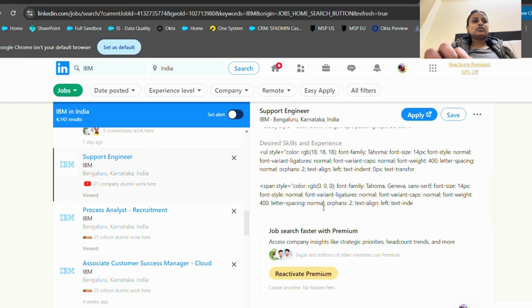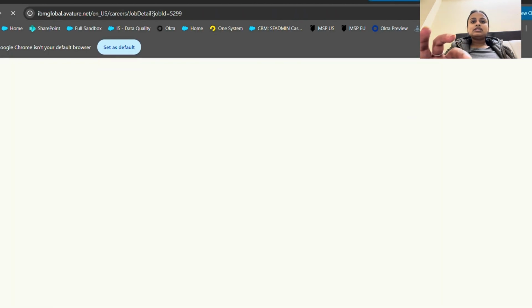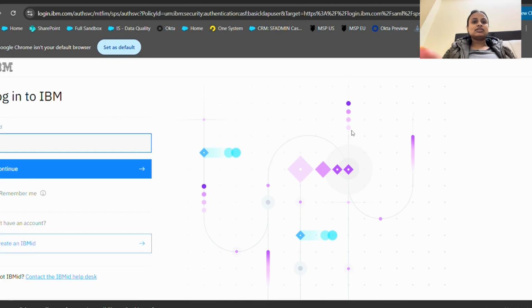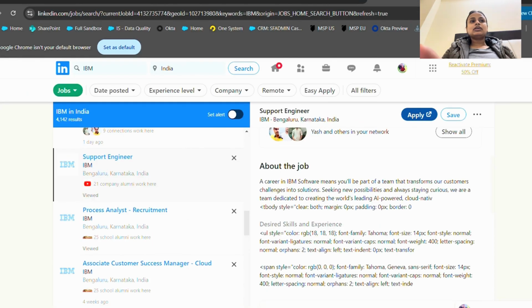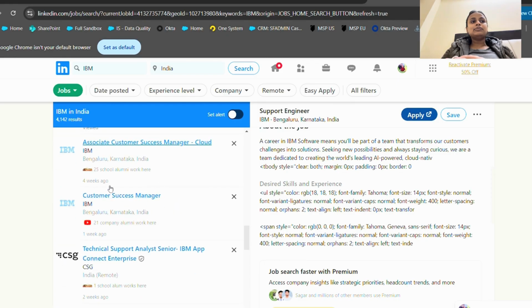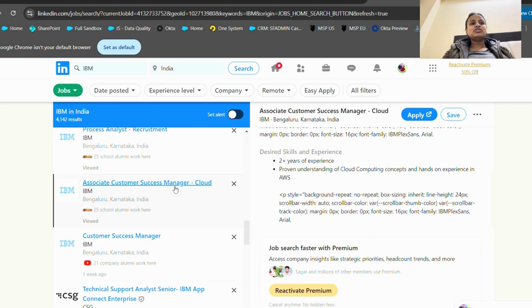So let's search for the jobs that are there for you as a beginner. So this is one such job. No, not this one. Let's move to the support engineer. Okay, this job requires no experience. Support engineer by IBM. So what you have to do is click on the apply link over here and you will be taken to their career portal, and then therein you will be applying to these jobs. You'll be filling in all your details. Firstly, you have to create an IBM account. Then proceed further with apply now and apply with all the details. And as I have mentioned, you have to create a good resume to get selected for the interview round.